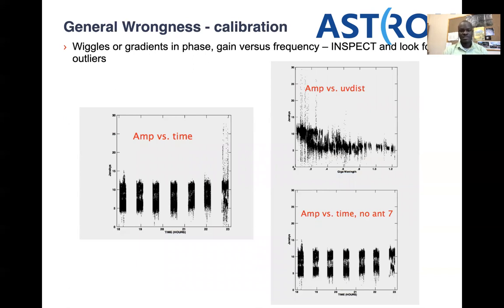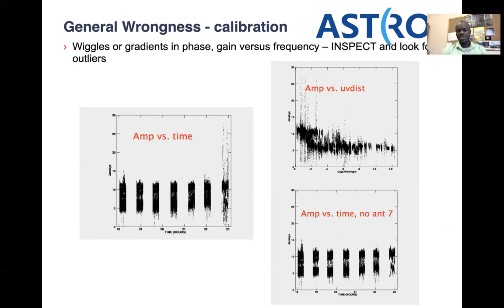Generally, bad calibration could be seen when you plot your visibilities, or you try to check what is happening to the visibility amplitude over time, or you look at your amplitude plot against your UV distance. For example, in this amplitude versus time plot, everything looks quite fine around this time range. But if you look at this particular time range, you will see that there are visibilities jumping in amplitude and are very strongly lower than the expected amplitude. So in this case, something must be wrong around this time range.